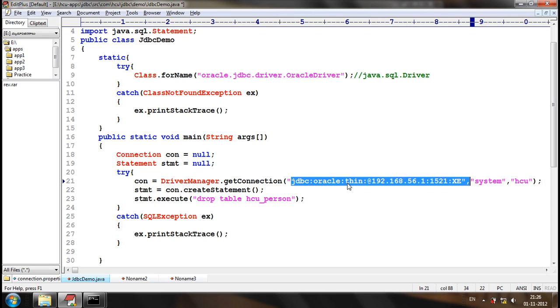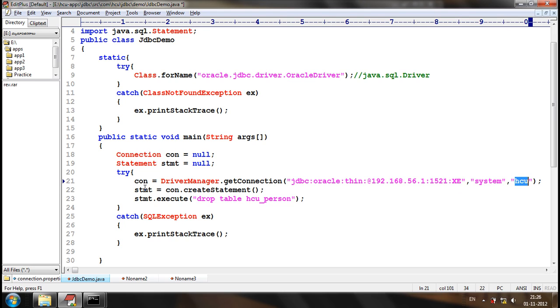For the Oracle fourth type driver, or Oracle thin driver, this is the syntax: jdbc:oracle:thin:@ the IP address of the system where the database server is installed, colon, the port number of the database server, colon, the schema. The second argument is the username, and the third argument is the password.